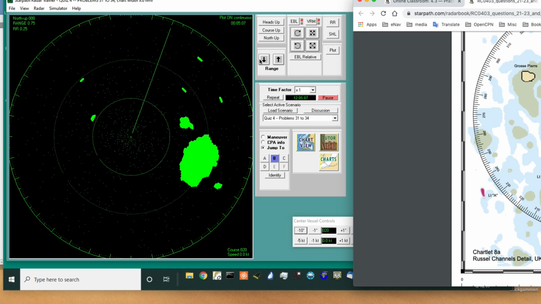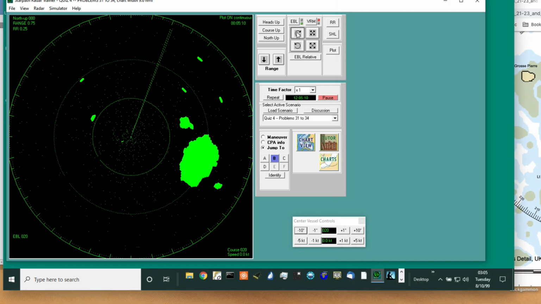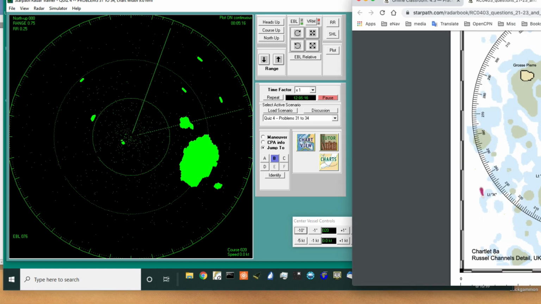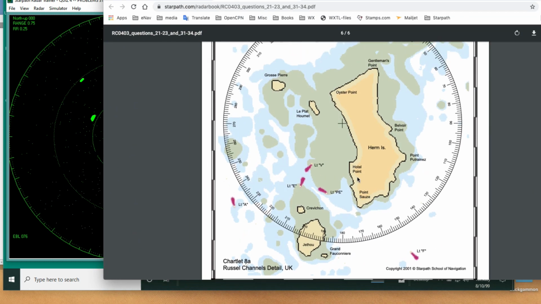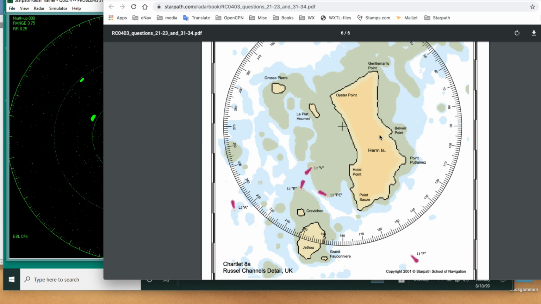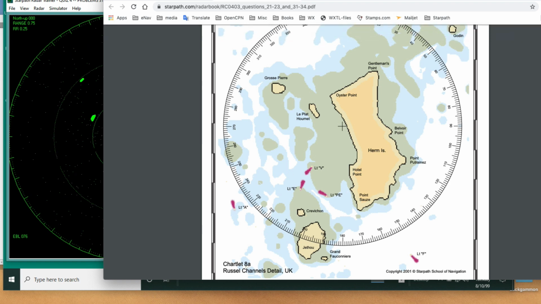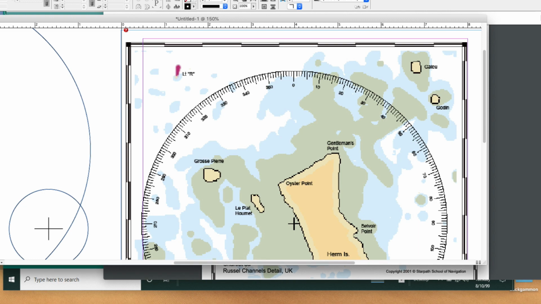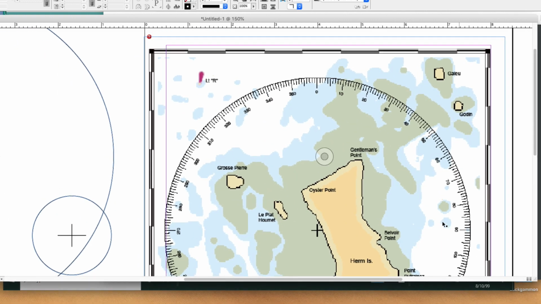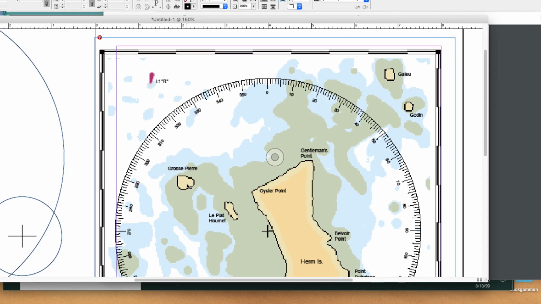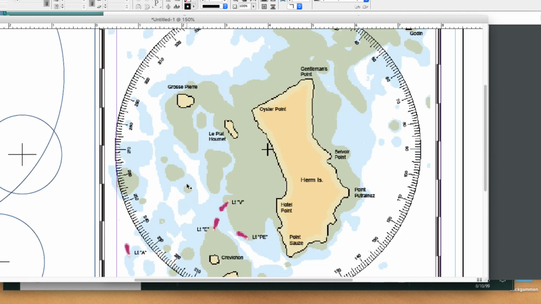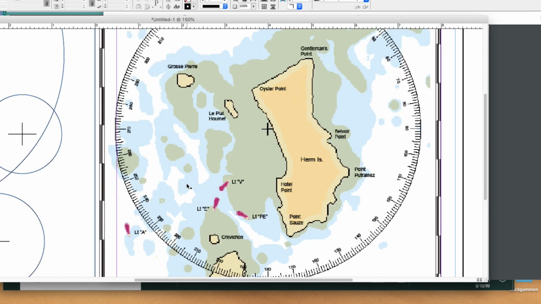Okay, so let's do a rough check of where we are, which we can do just by turning on the EBL. So here's our line to the little island over here, and that has a bearing of 076. I've got to get that in the PDF if I'm going to draw on it. Or actually, wait a minute, I think I'm doing it down here. Yeah, I need to draw circles. I can't, I've got to keep everything in view for the radar. So again, I'm simulating things with drafting tools that you're going to do a lot easier just with your parallel rulers and dividers and so forth.